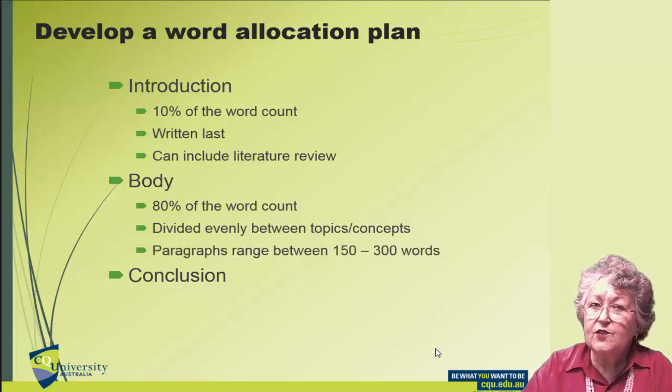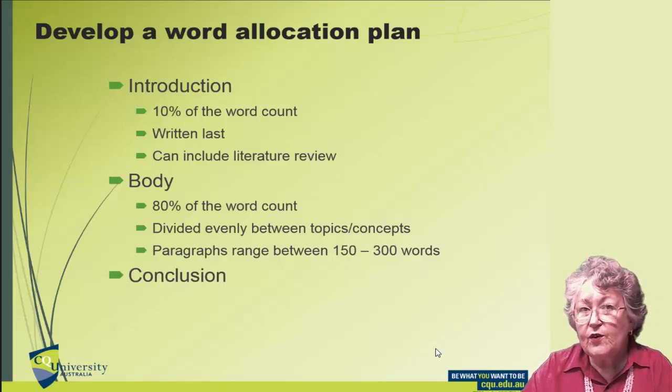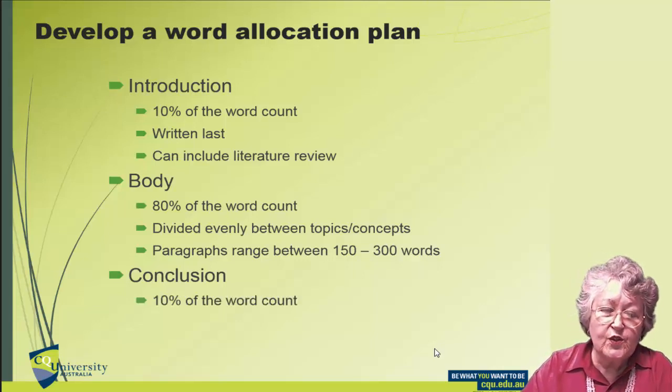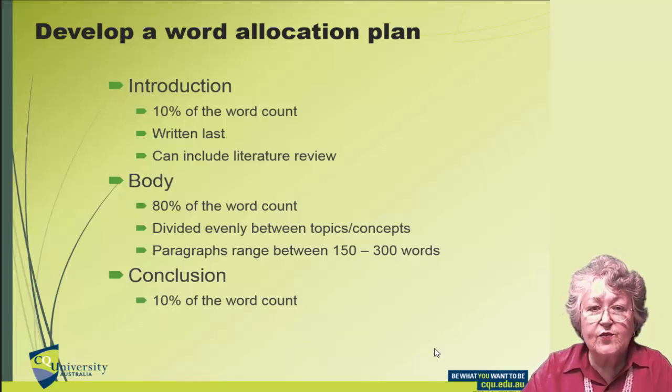Paragraphs should range between 150 and 300 words each. Now that works out to be approximately 2/3 to a page and a half of double-spaced size 12 font writing. If you have your writing closer together, then of course that's not going to take up as much space. But if your paragraphs start to get above 300 words, then you have too many ideas within the same paragraph. Cut them in half.